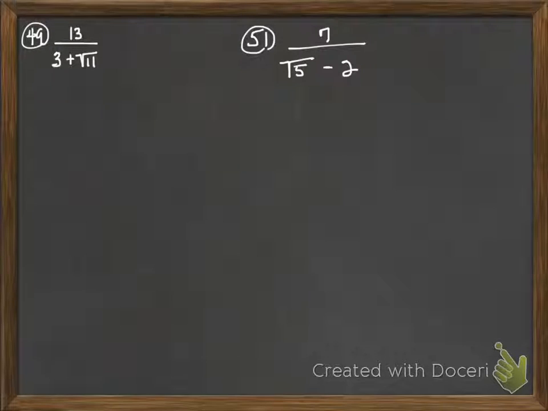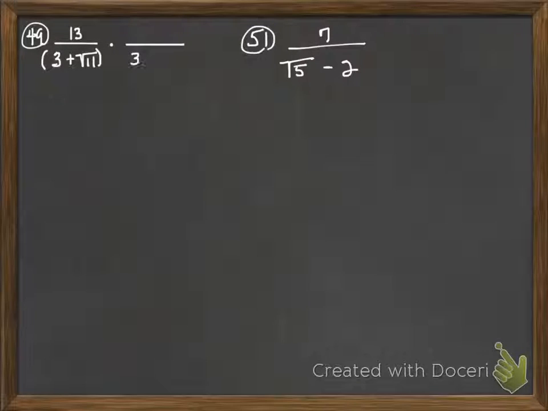And you had some previous problems to 49 where you just had one term in the bottom and it was a radical. So these are different because there's two terms in the bottom, and one of those terms, or it could even be both of the terms, has a radical in it. So anytime you have a binomial in the bottom, and one or both of those terms has a radical in it, when we go to rationalize, we have to rationalize a different way here.